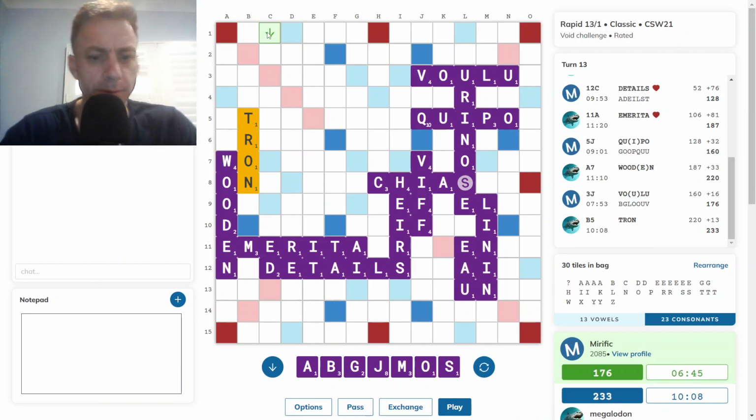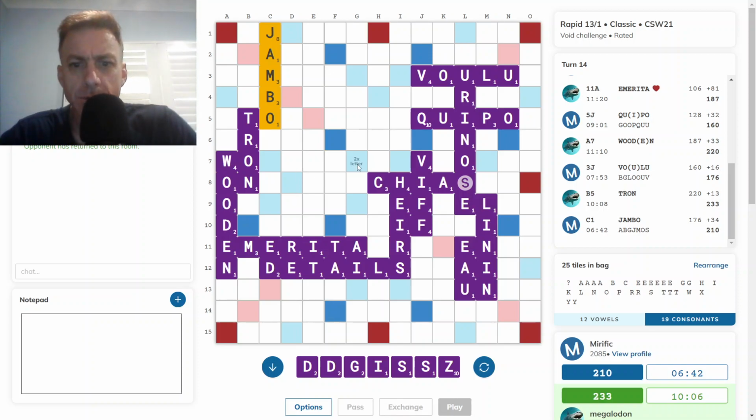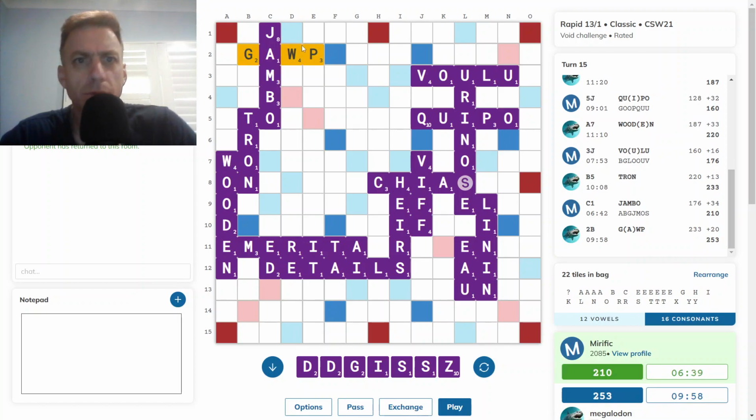Let's open it up. Jambo. Gorp. Okay. I don't have a great rack here. Can't see any great Z hotspots.